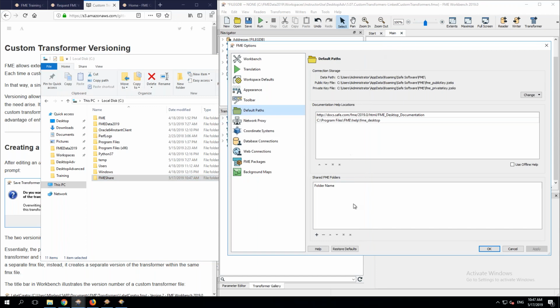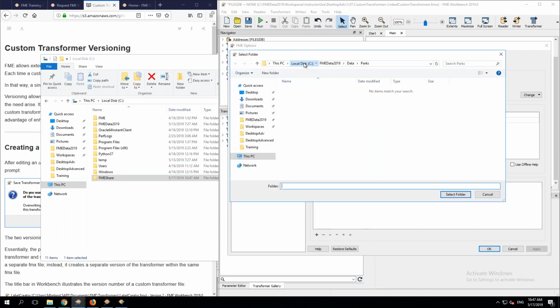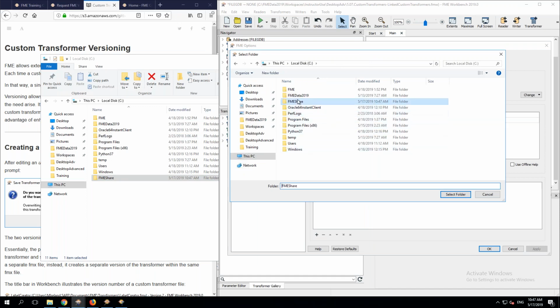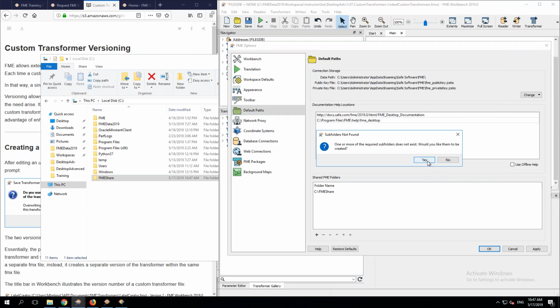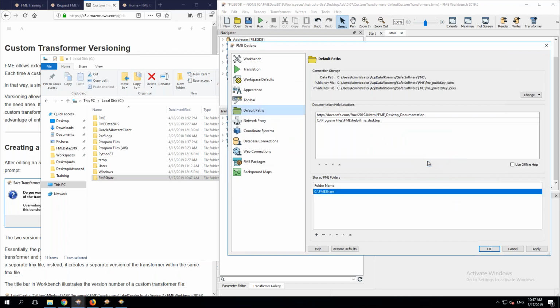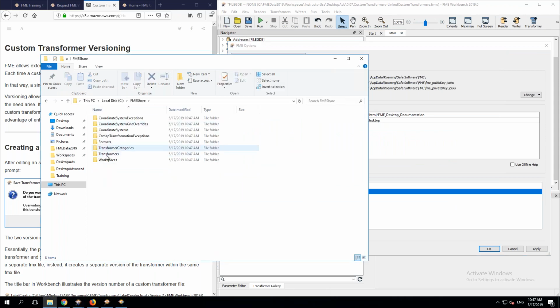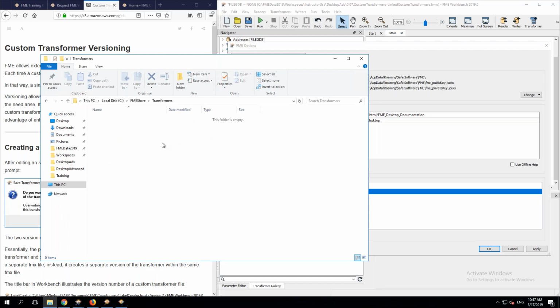So now what I can do is come into my FME and find that shared folder. I'm going to use that as a share within my FME. I just click OK on that, and now that is one of my shared folders. So what does that mean? It means if I've got a transformer, an FMX file, inside here, FME will automatically pick that transformer up.